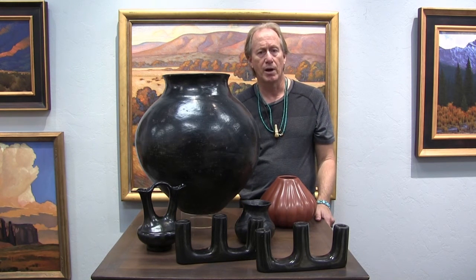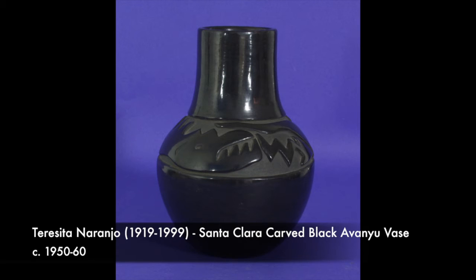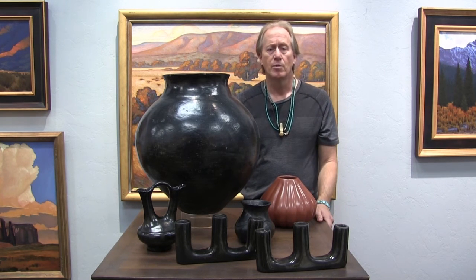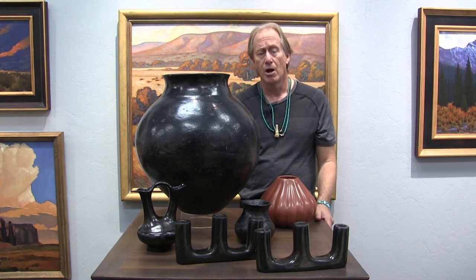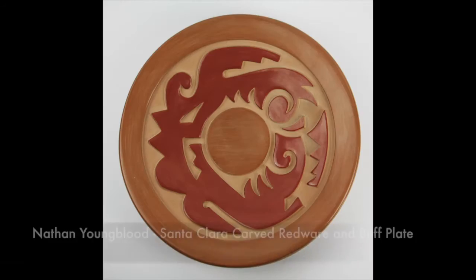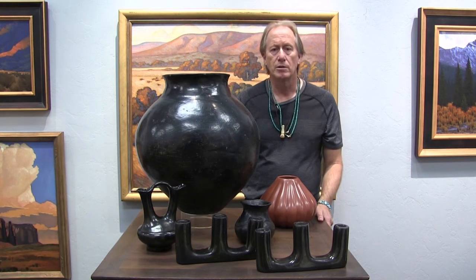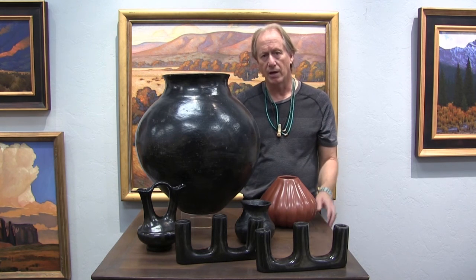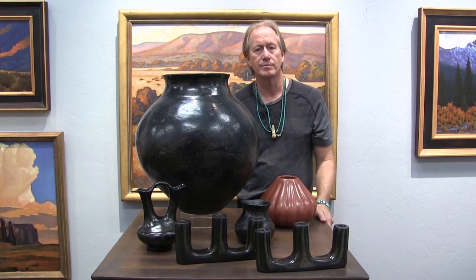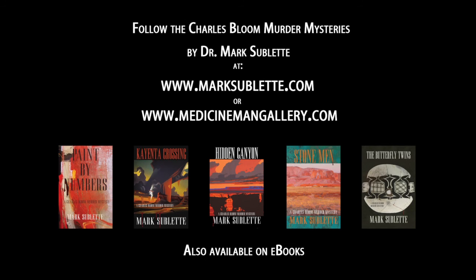Other carvings you might see in Santa Clara pots are things like bare pots, or Vanyu. One of the best would have been Teresita and Ranjo — she made great carvings. There are a lot of living families that still make great pots there: the Tafoya family, Margaret Tafoya and also her kids, whether it's Luann Tafoya, Mella Youngblood who has passed, or Tony Roller — all their kids are making wonderful pots. The Youngbloods like Nancy and her brother Nathan Youngblood and their kids as well. It's a vibrant community that is still making pottery, and some of the very best pottery is being made today. You have people like Tammy Garcia who can get $100,000 for a great pot. So when you think of Santa Clara pottery, don't just think of the old material — there's also contemporary work as well.